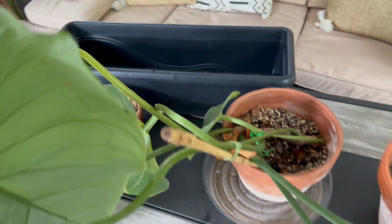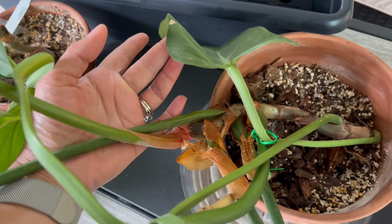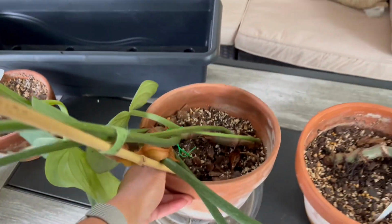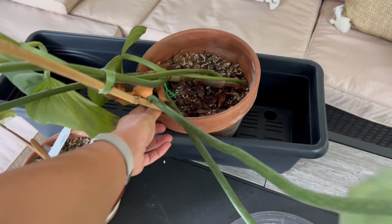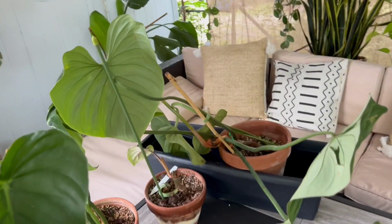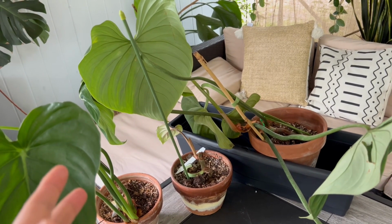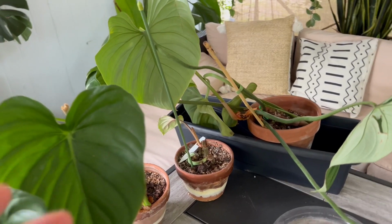Sometimes they leave a little white stuff like that. So this one also is a crawler, and as you can tell, she's not fitting here anymore. So I actually was thinking that this one would do really good here. But I was also thinking that I should sell her because I already have a big gloriosum. I don't need another one. So I'm trying to see what I'm going to do there.